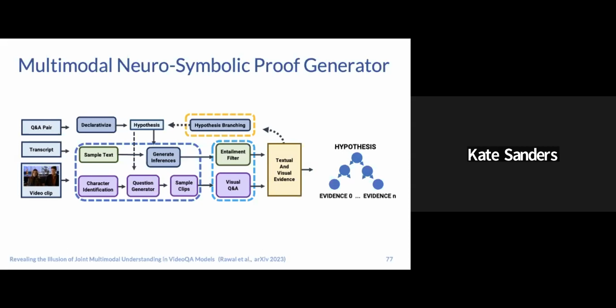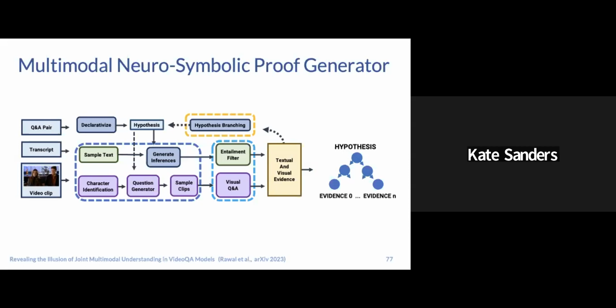So once we've generated these inferences, then we pass the hypothesis and the inferences from the transcript into a cross-encoder trained on SNLI and multi-NLI to see if there are any facts that entail the hypothesis. If there is a fact that entails the hypothesis, great, we're done. Otherwise, we pass the hypothesis into GPT and have it decompose it into two sub-hypotheses that we then recurse over. If we reach a maximum depth of the proof tree that you set beforehand, then you query a vision model on the frames that you have at the most granular incomplete sub-hypothesis nodes that you have.